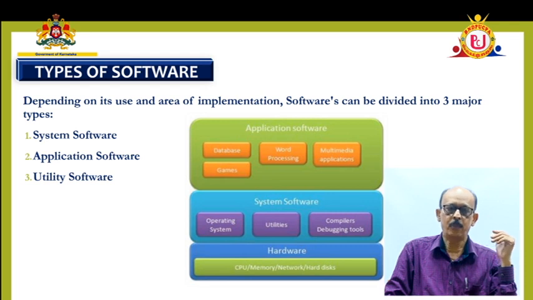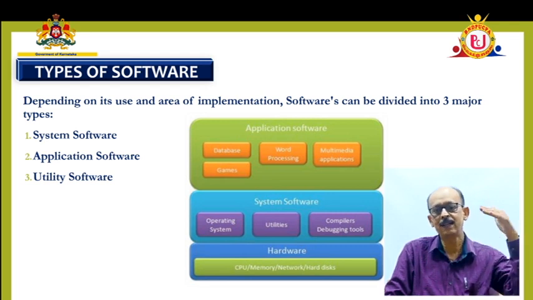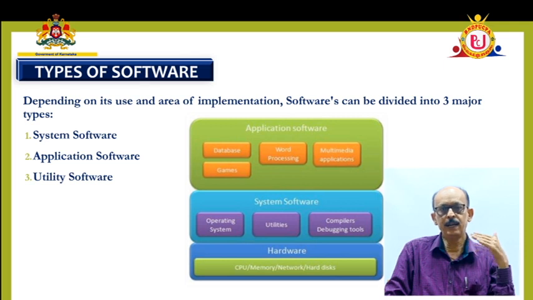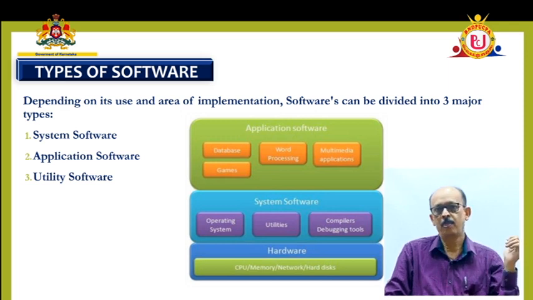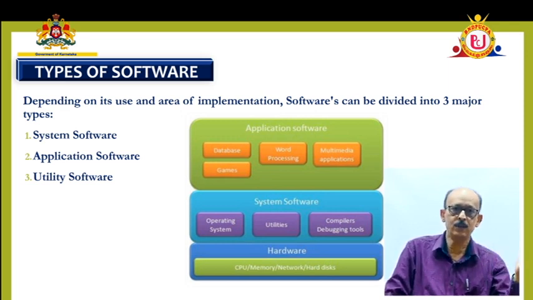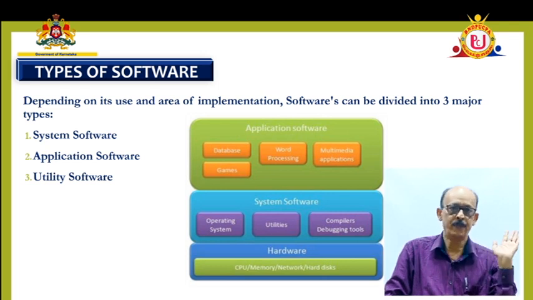You can see the diagram. There is application software at the top, and it acts as the mediator between the system software and the user. System software is required for us to communicate with the system only, just for the sake of communication. For example, to copy a file from one place to another, to rename a file, or to delete a file. Different file input-output operations can be performed by the system software.